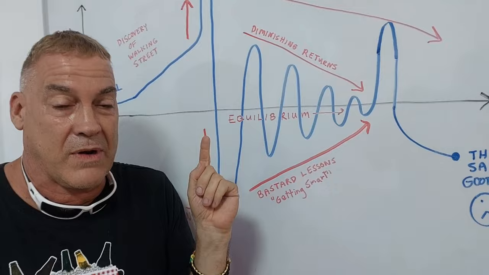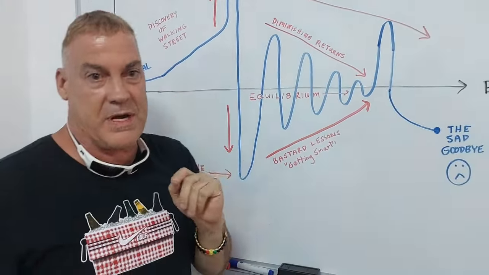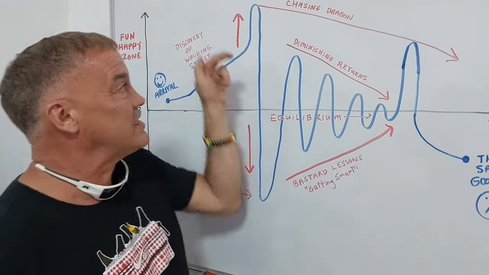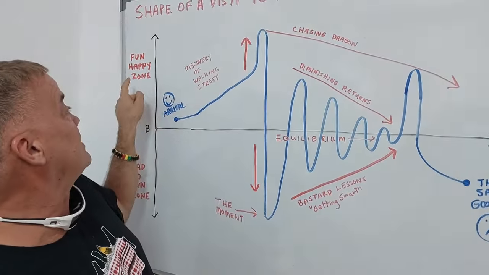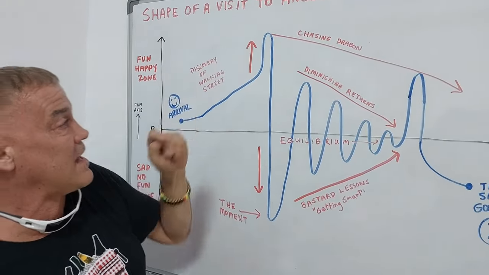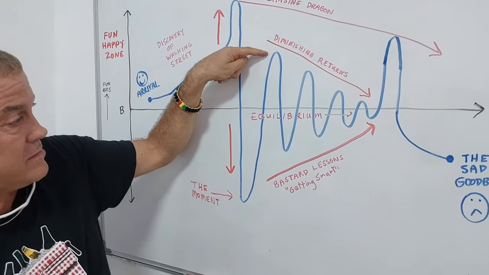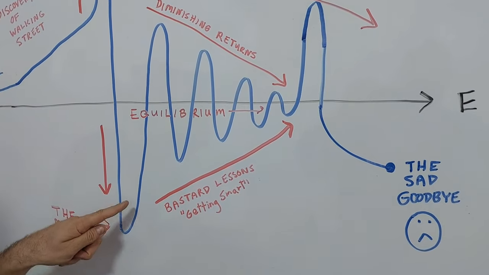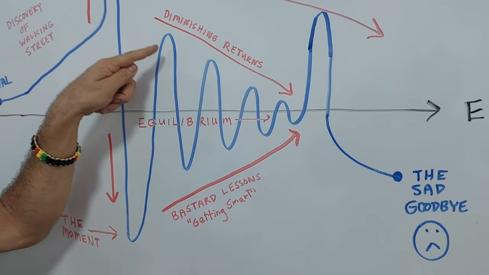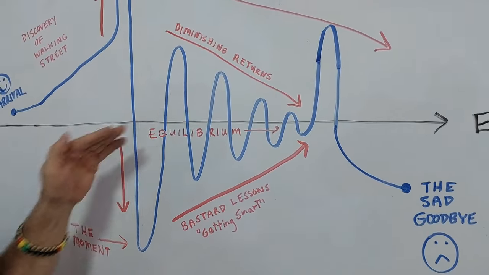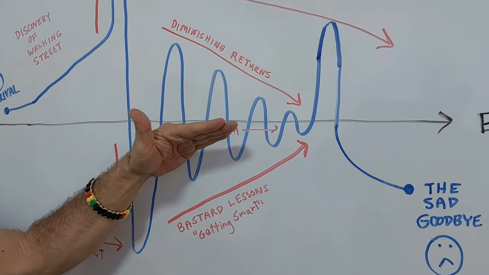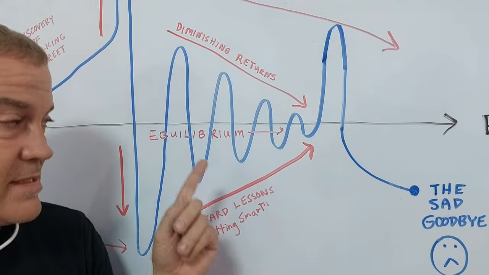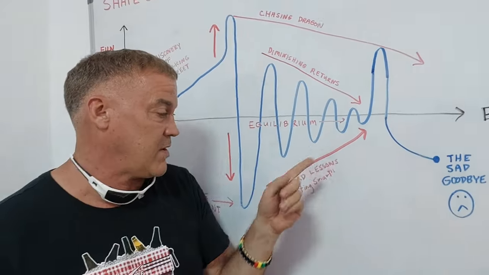The next time you go out, first time you've already experienced Walking Street, the lights, the girls, all that stuff, and now you realize you can't reach the high, the fun happy zone, the highest of the high right here. So you're right here now and then you go back down. But as you notice, the lows are getting better. You're getting smarter each time you go out and you experience Walking Street, you know, Angeles City.